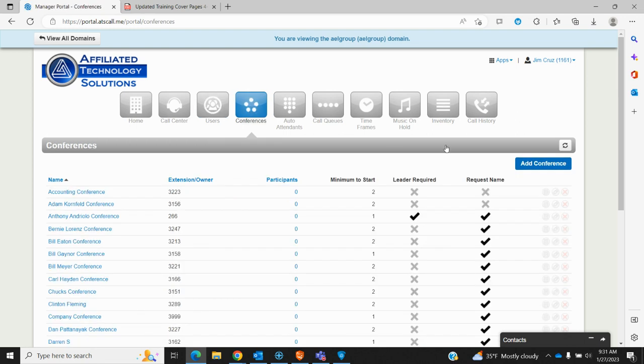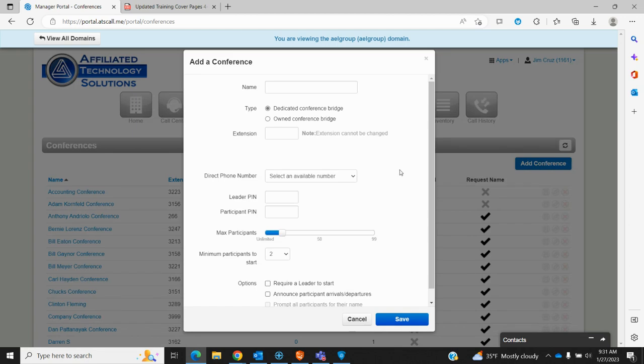What the conference feature gives you is the ability to create a conference bridge. On your extension, you can add one additional user, if you will, and that additional user lets you go in and basically add one additional body. But if you're going to have a conference call and you have multiple people on the call, this allows you to set up a separate conference bridge with a unique extension. Now, this would be an extension that's unused anywhere else on the system. You can have a direct phone number assigned to this if you want to. You don't want to use your main number because everybody would be directed there.